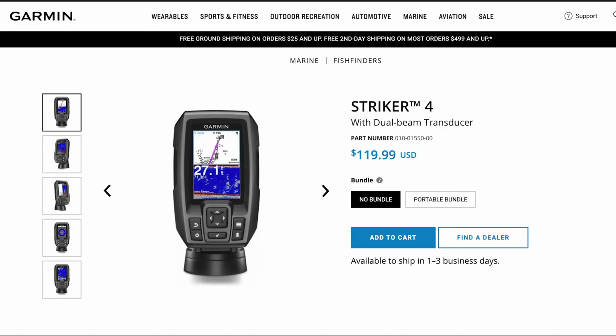So we found the Garmin Striker 4 series. However, we kind of made a little bit of not a mistake. It was kind of funny how this played out. You can't find anything ice fishing on the internet right now. So I said, I'm gonna get a Garmin Striker 4, because on YouTube I saw guys who were able to take the transducer and turn it into an ice fishing transducer. And it was awesome.